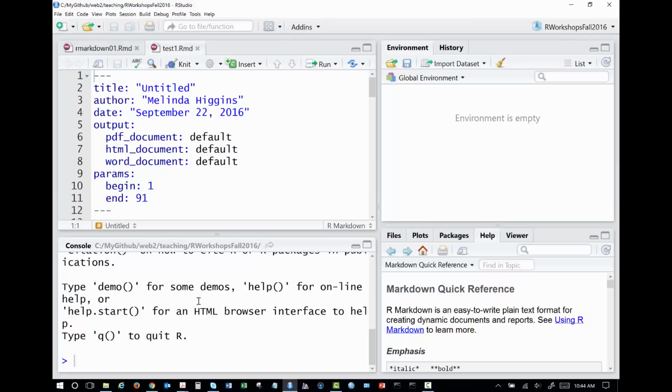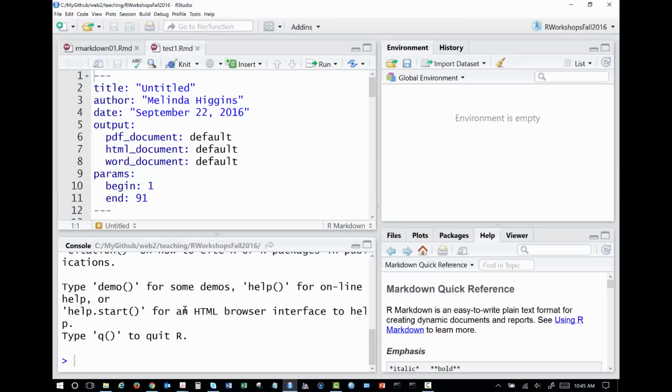Usually, the bottom left is what's called the console. So this is a little bit like, for those of you that have worked in SAS or even in SPSS, this is like your programming window. This is like where you can write a command and execute it. The top left window is where you'll actually write a script. Or that's actually where you'll save your program. Or in the case of what we're doing today, this is where you'll create an R markdown file.